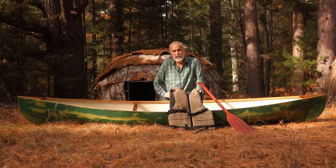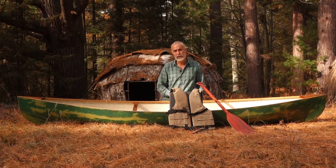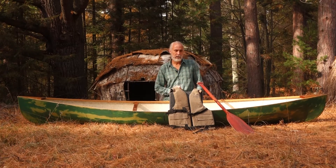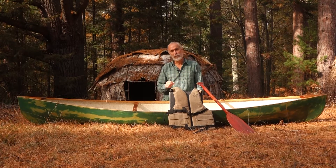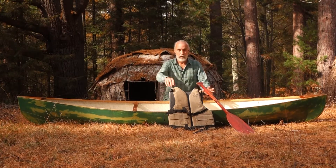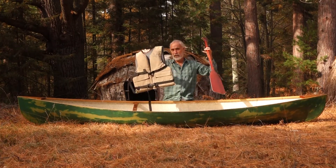You'll see this on the equipment list — this is not an item to buy, this is an item we carry here at the school. We provide these and charge a $250 deposit that we return after you're done using the canoe. That deposit includes a paddle and a life vest.